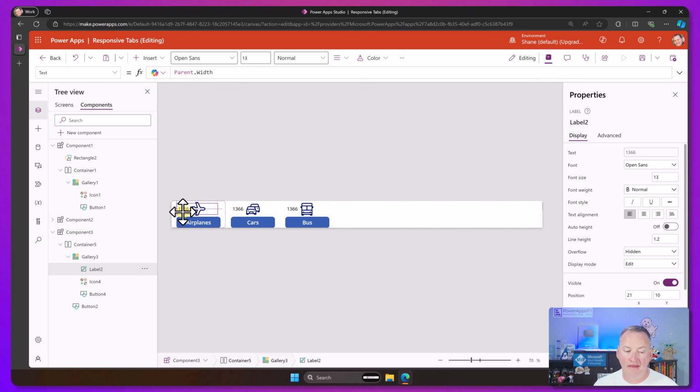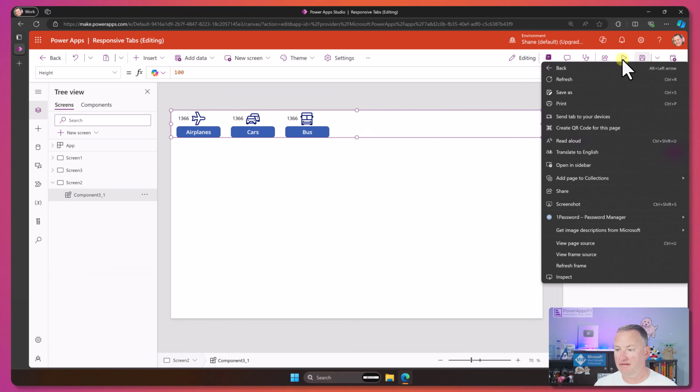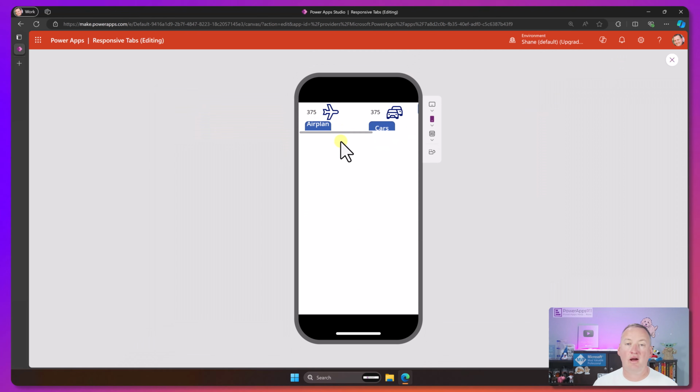So then this gave me a number. That way you can see that when we go back over here, still 1366, but when we hit play, right now it's only 375 wide. So that's my criteria. And knowing that this is only 375, maybe I should have used a smaller number like 500. I'm not saying you should copy what I'm building here one for one, but you should be using it to understand what's going on. That's the whole point of this exercise.